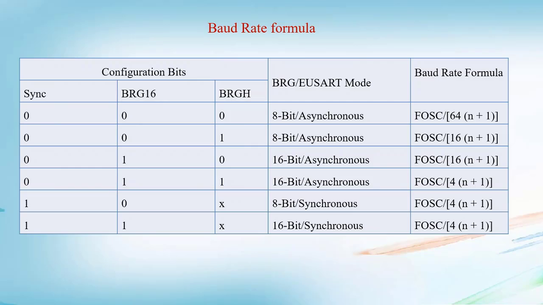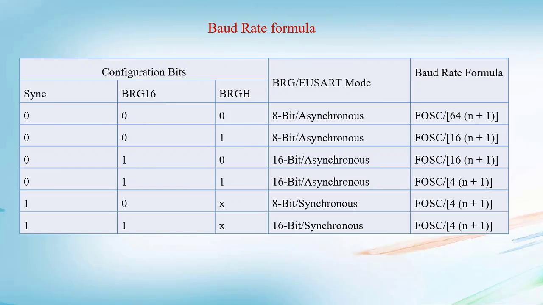Then PIR, the peripheral interrupt request register. Two of the PIR1 register bits are used by the USART: the TXIF transmit interrupt flag and the RCIF receive interrupt flag. We monitor the TXIF flag bit to make sure that all the bits of the last byte are transmitted before we write another byte into the TXREG.